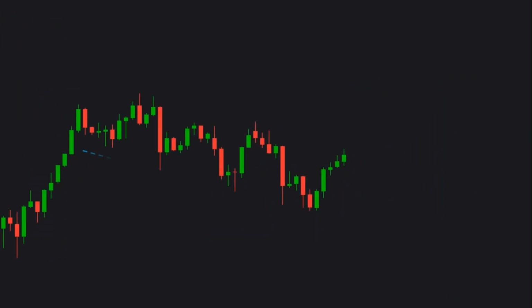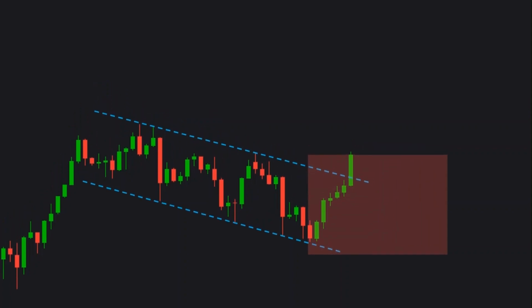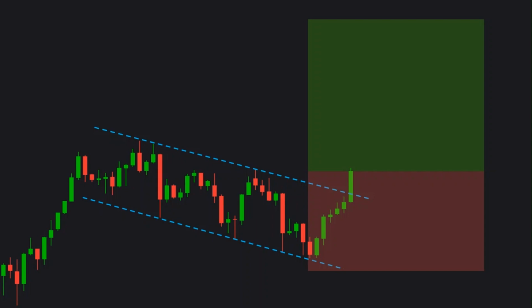Continuation patterns offer a visual and psychological anchor that confirms the trend is still healthy. This ability to hold and maximize winners, especially during strong momentum phases, is what separates average traders from consistently profitable ones. Mastering these patterns doesn't just improve your entries, it transforms your patience, discipline, and profitability over time.